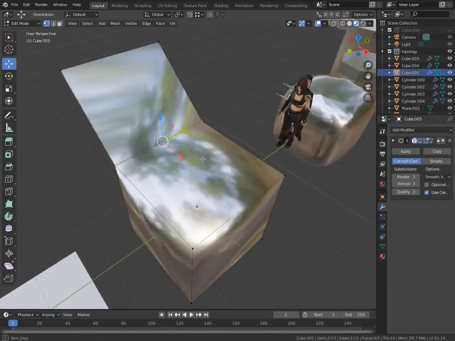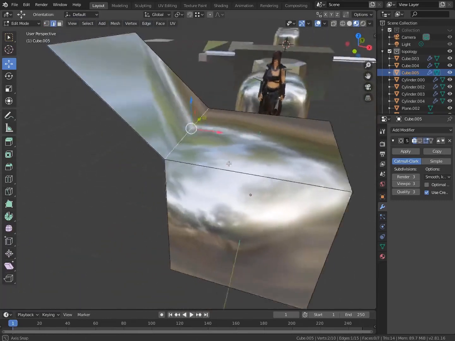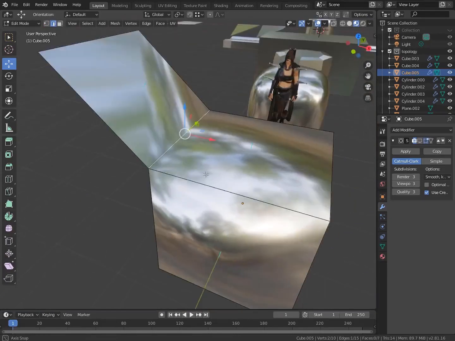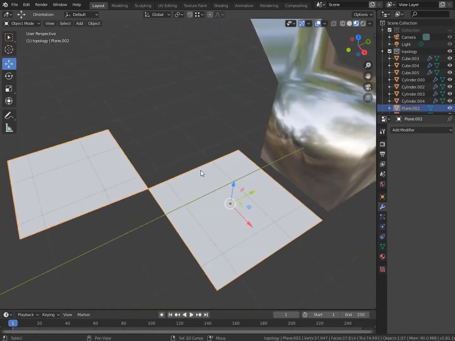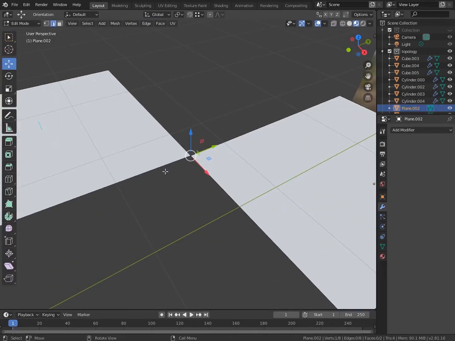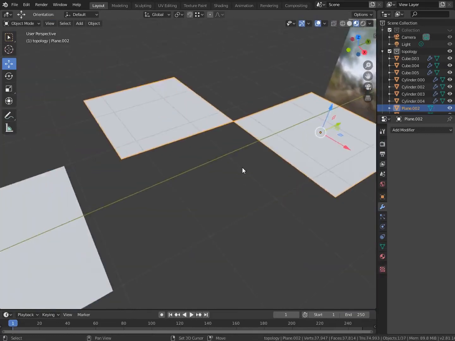So like this, for example, this edge right here is sharing 3 different faces. So 1, 2, and 3. That's a non-manifold geometry. And we'll talk about the pros and cons of that in the next chapter. And then this is going to be another non-manifold where we have 1 vert sharing 4 edges, but only 2 polygons. That's also a non-manifold geometry.